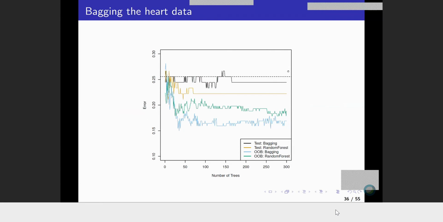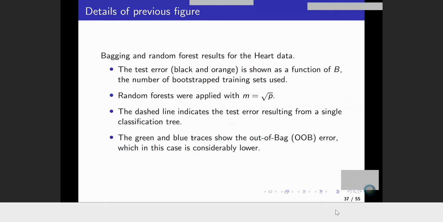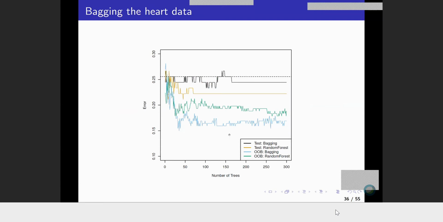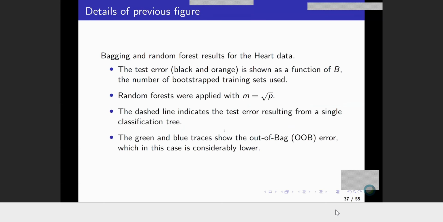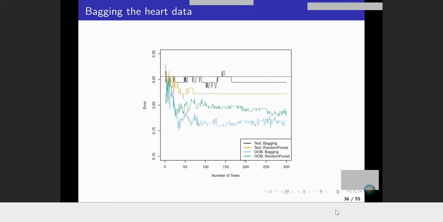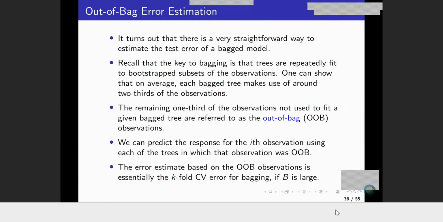And the green and the blue traces just show the out of bag OOB error, which we will explain a little bit more later. Okay, and then we can explain the out of bag error estimation a little bit.